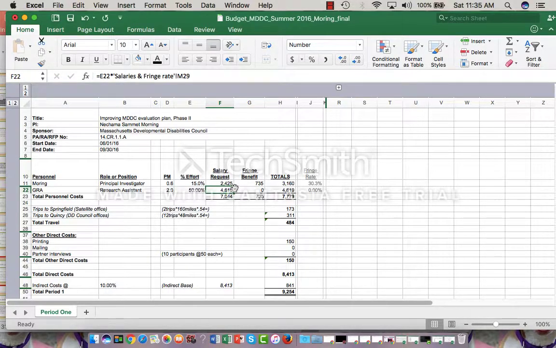And I've already programmed in what the salary for a research assistant would be. It looks like it's wildly low. This came from my HR office, not me. So this tells us if we were to have this person work 20 hours a week for the summer. And I've also already programmed in the time that the project's going to last. So this was a 3-month project.